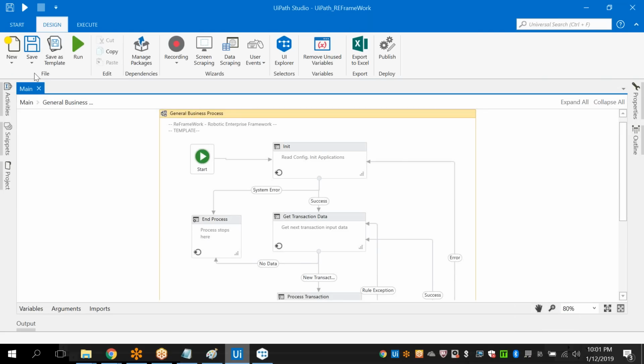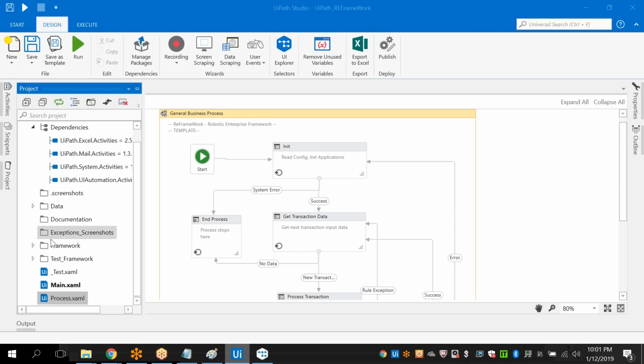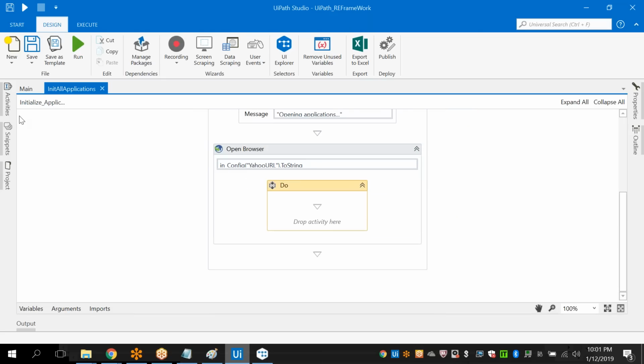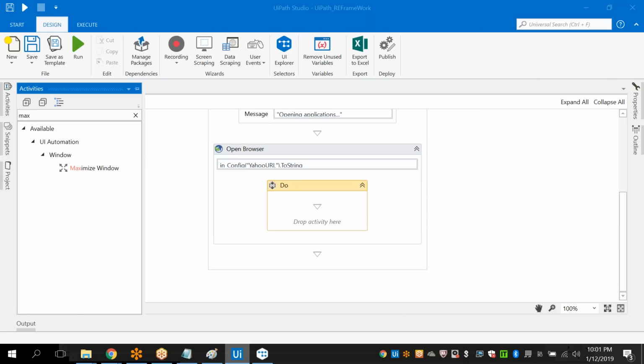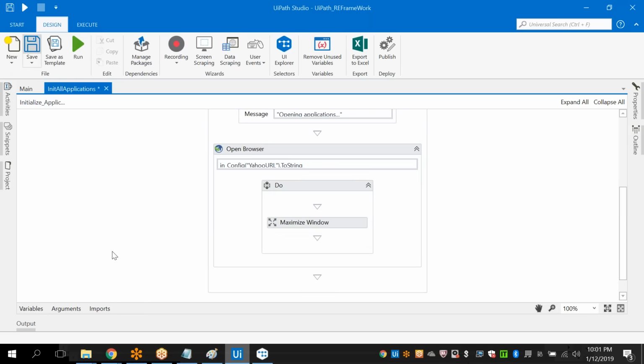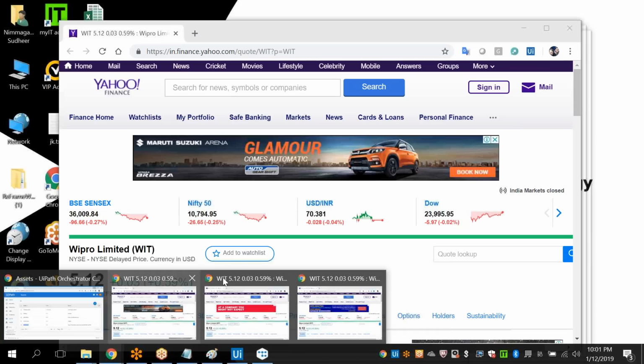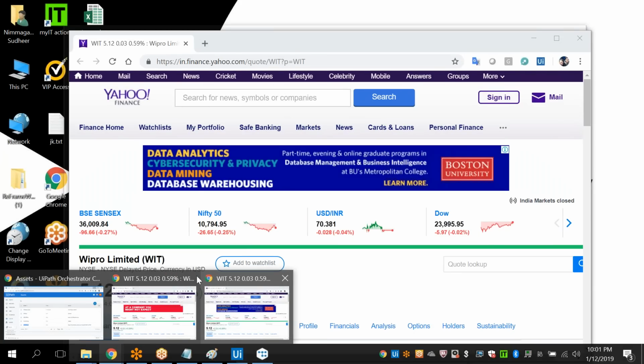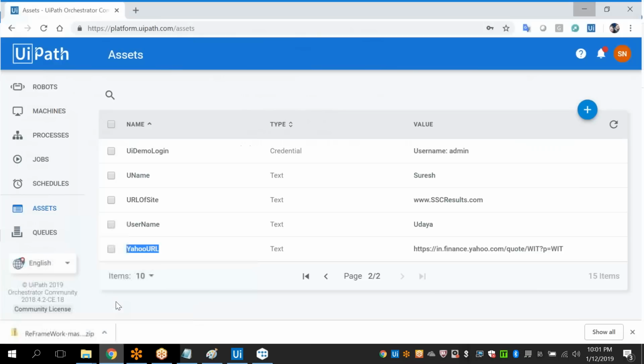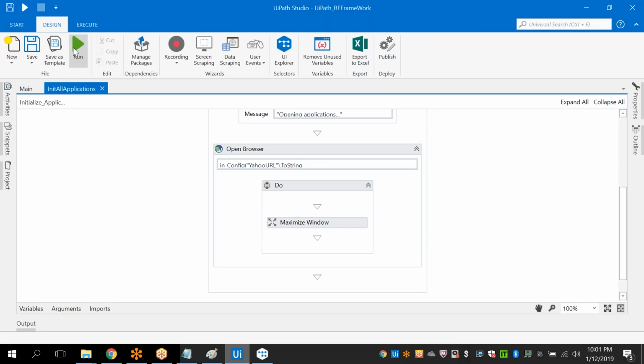Now, in the open applications, in init all applications, we are opening the browser, right? So just maximize it. Here we can use the maximize window button. And close all the Chrome browsers. So we can close all the Chrome browser processes also. Okay, but yeah, now I'm running. Oh, sorry. You should not run init all settings or any other things actually. You should always run the main.xml. Okay.